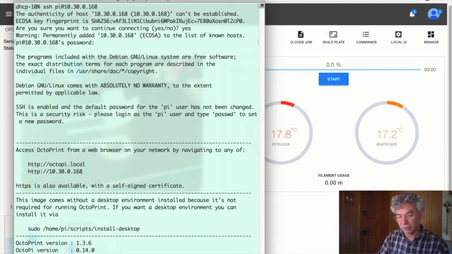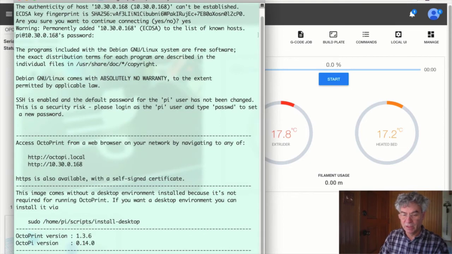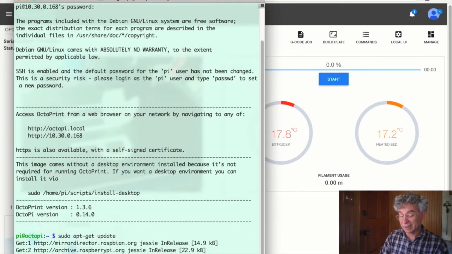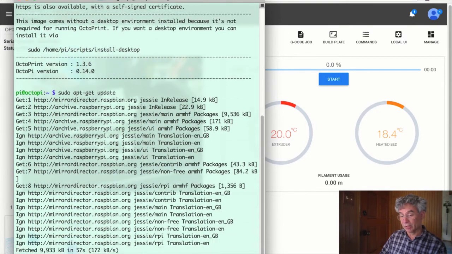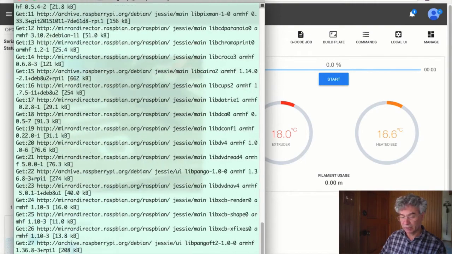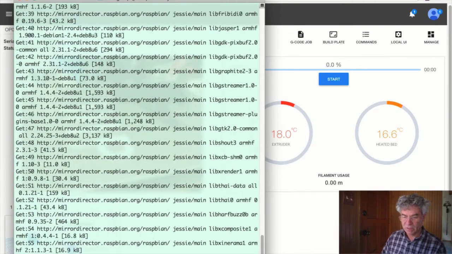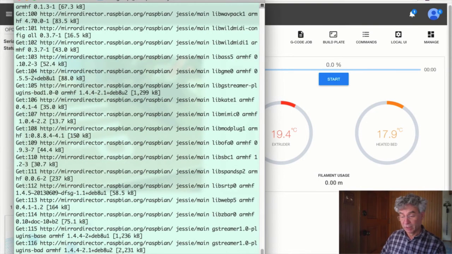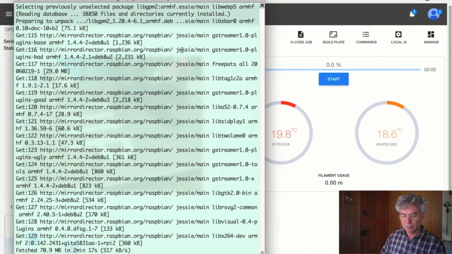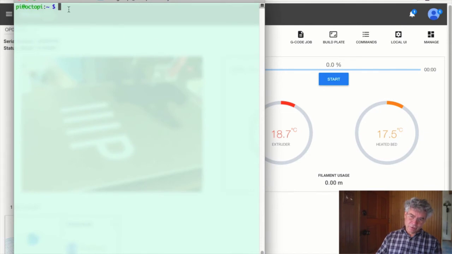Now I cut those commands to my clipboard, so now I can just run them. And they'll take several minutes to execute. The first one is just a sudo apt-get update to update the database on the Raspberry Pi as to where all the packages live. And after that finishes, we run another one to install a bunch of tools for uploading time-lapse images. Once it finishes installing, you're left with a clear screen.